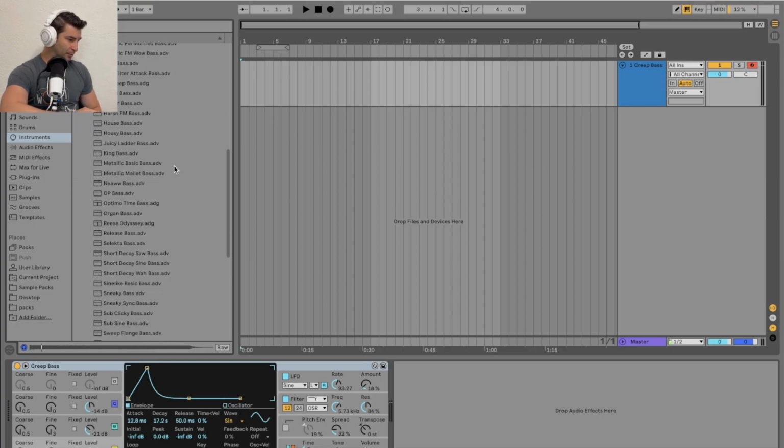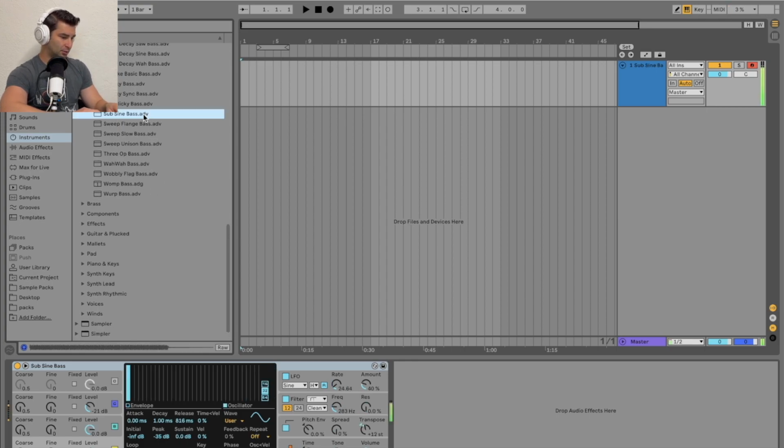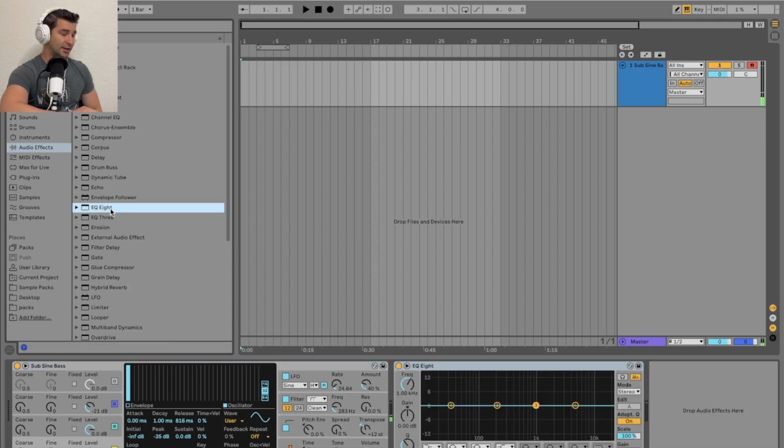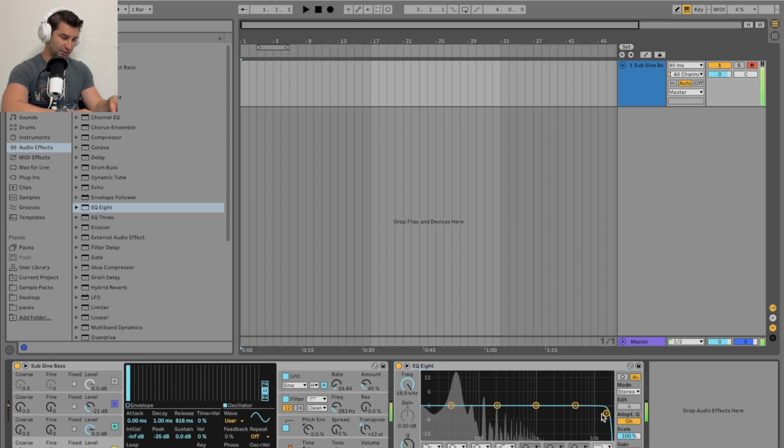And one last thing I want to show you, especially when it comes to processing bass, I'm going to go back to the subsine bass, right? I'm going to go to audio effects, and I always like to high cut because what I want to do is make sure that the only element from this one particular track or this one particular instrument in my song, the only element I really want is the bass. And when it comes to the final mixing and mastering stages of a track, the high end can kind of conflict. So if you notice here, I'm going to click and drag like so. So now I only have the bass coming through.